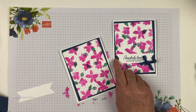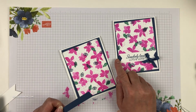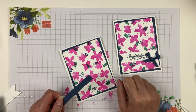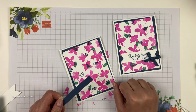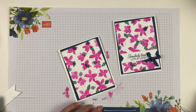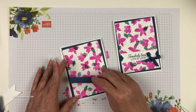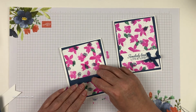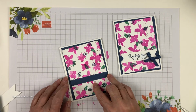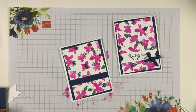And next we have, when I was originally designing this card, I was planning on running a ribbon around that, and I decided, A, I didn't have enough ribbon because this was for a card swap, and B, how else can I fool the system? Strip a cardstock in a coordinating color. You noticed I ran it so it goes beyond my white layer, so it just kind of blends in with that background. There we go. We get that down.